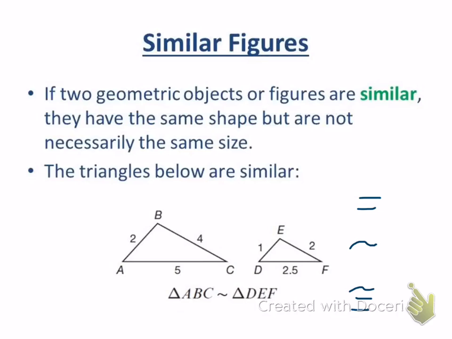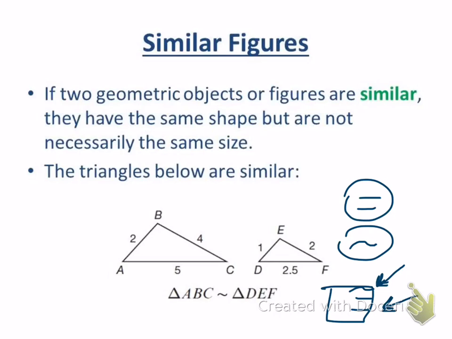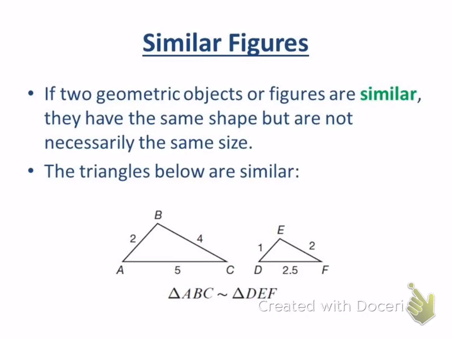And then there's this symbol. This is the congruency symbol. So if you put those two things together, what do you think that means? This means that they have the same shape and the same size. So this has to do with the measure, this has to do with the shape, this has to do with the shape and the measure. All right? So this is the congruency symbol. That's equal. That means the measures of the things are equal. This means the shapes are the same. And then equal measures and the same shape, we have what's called congruence in geometry. So congruence is a powerful statement. It's more powerful than just equal.